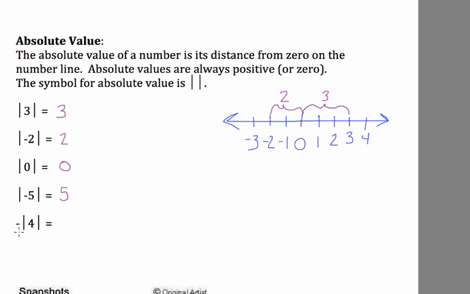If the negative sign is outside of the absolute value, you find the absolute value of what's inside the absolute value signs first. So for example, the absolute value of 4 is 4. And then since the negative is outside the absolute value sign, you include it. So this would be -4. The symbol for absolute value is these straight up and down lines on the outside of the number.